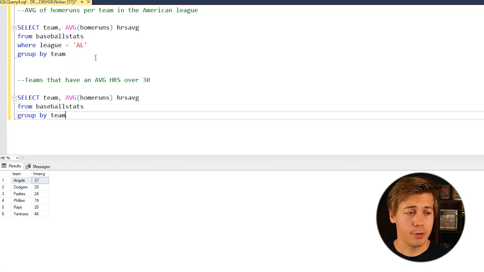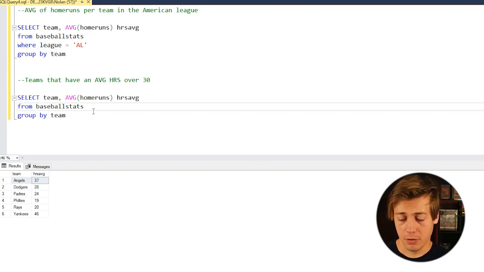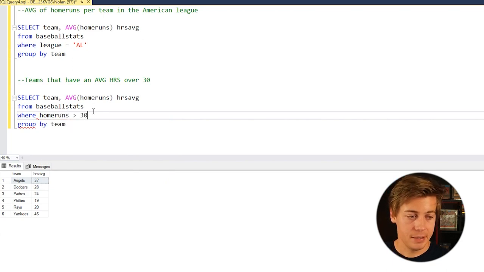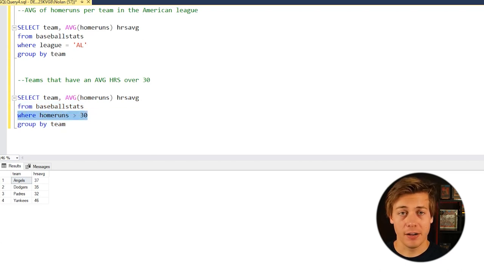Now, if you're new to SQL, you might be thinking, oh, we could just have a where clause. Let's try that, right? So let's put over here where home runs is greater than 30. And I'm going to tell you this isn't going to work. Because look, now we have these 4 over here when we only wanted the 2, right? Doesn't make sense. Why? This is actually filtering on the specific players that hit over 30 home runs. That is not what is being asked. I'm asking for the teams.